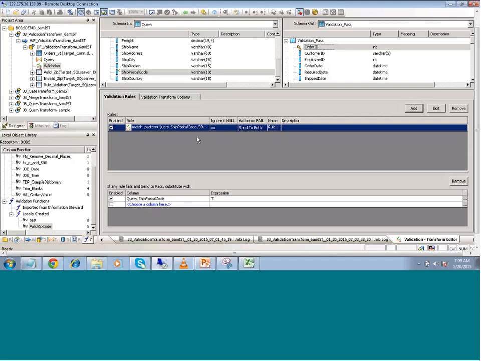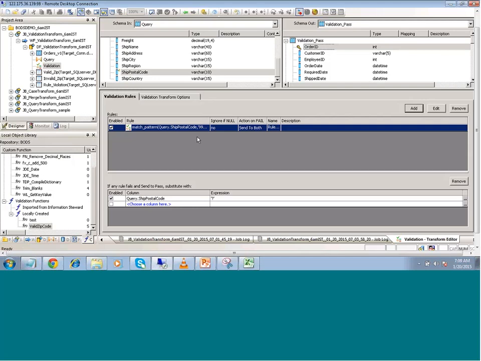So how will BODS identify this? I mean to say, BODS will take the ship postal code pattern where it is not following 9999 plus where it is not following the null. Will it take an AND operator or an OR operator? What I'm asking here. Yes, please. It will take AND.